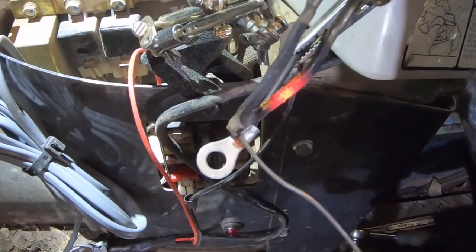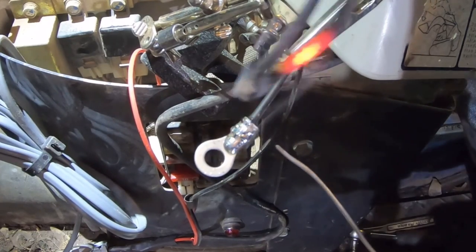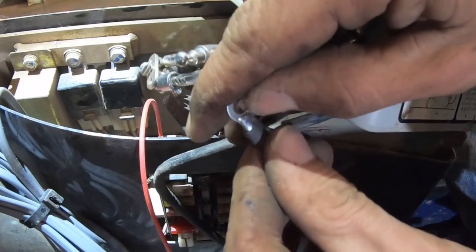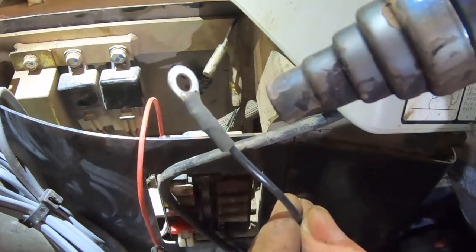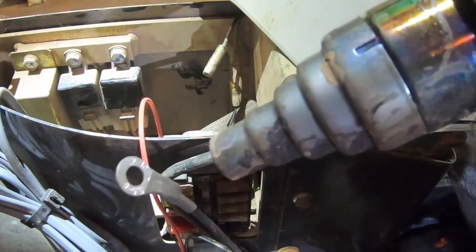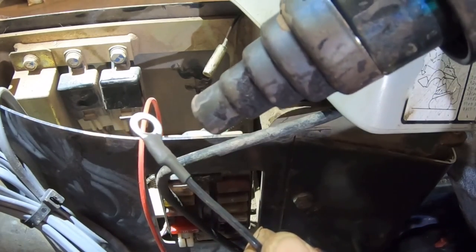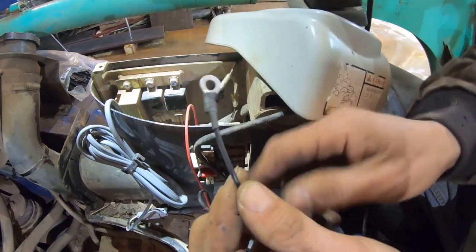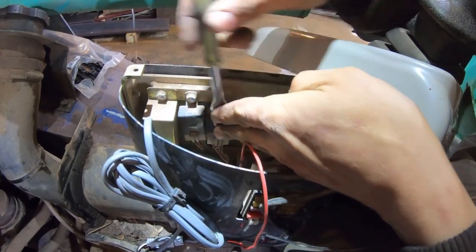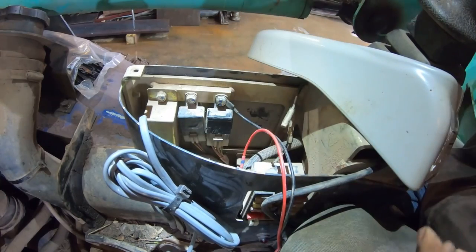All right, then you take your soldering iron and solder it. Then take the shrink tube, put that on there. And that keeps the corrosion out. And that right there, that's an electrical connection that will stay working. And let's just ground this right here. All right, that's a good ground right there.